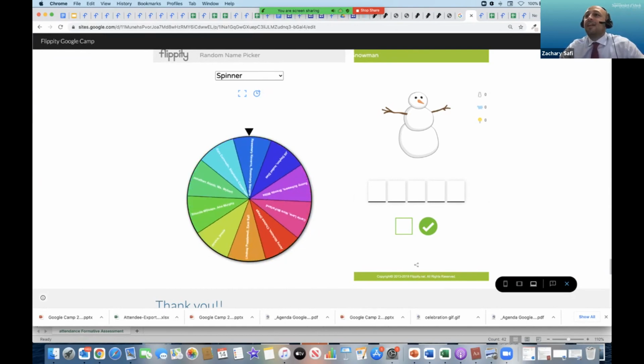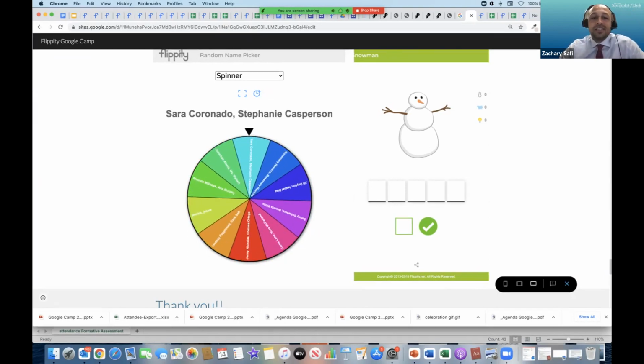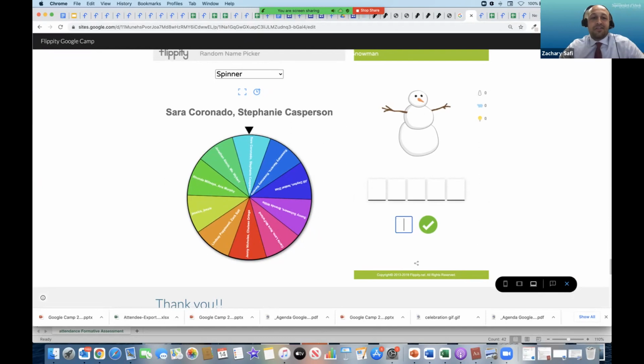You got a spinner on the left, and now we got Wheel of Fortune for 200. Sarah and Stephanie, any guess for a letter? Because you guys are on a team now. You guys are buddies. Any guess, any guess? And she says T. Wow, literally, I was going to just put T on there. Thank you, Kimberly. Oh, T's melting.